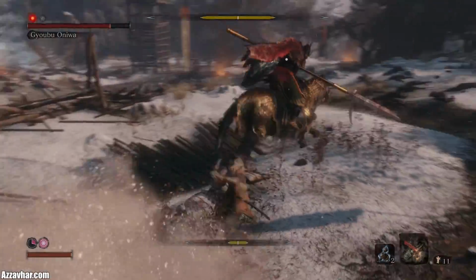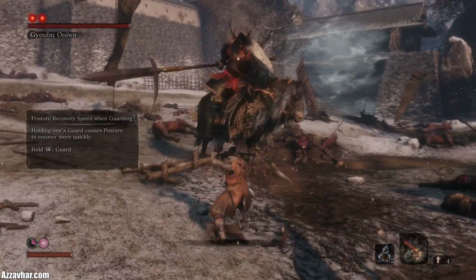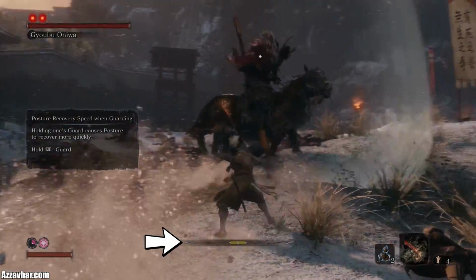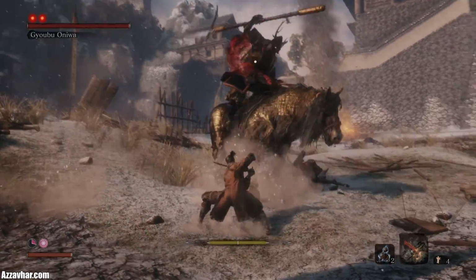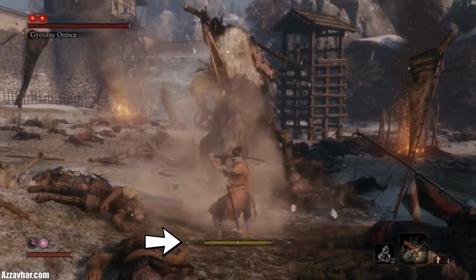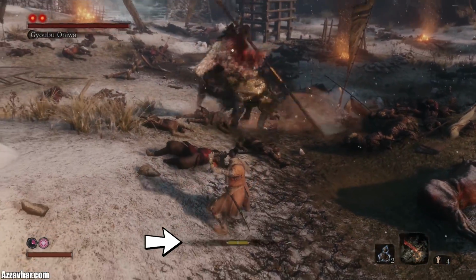With his standard melee attacks, just try to block and deflect them the best that you can do, and it's really important to mention that on Sekiro, if your posture bar is looking full, you'll want to bring that down as soon as possible so your stance doesn't break. So to do that, you want to hold down block without actually blocking any attacks, and if you can hold down block for a short period of time, then your posture bar will return itself back to normal.